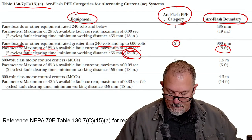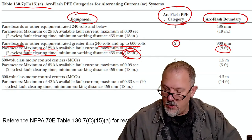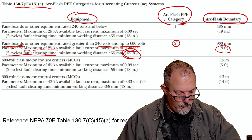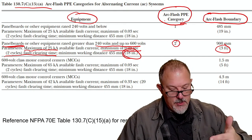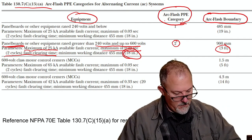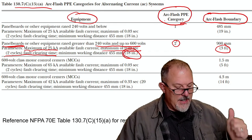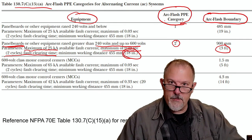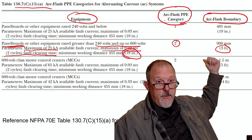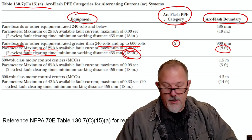See, what I have is the limited approach boundaries, and it tells me who can work in the limited approach boundary, who can be in the restricted approach boundary. I know that anybody who's in the arc flash boundary has to be dressed appropriately. But I don't have anything in E that tells me about somebody who's in the arc flash boundary but not in a limited approach or restricted approach boundary, because my arc flash boundary could be 50 feet behind me, and my restricted approach and limited approach can be much closer.